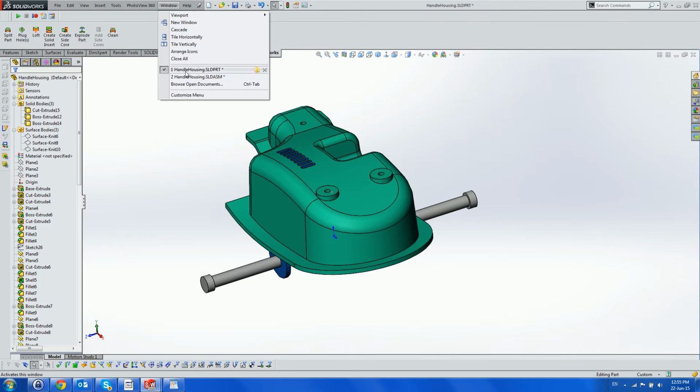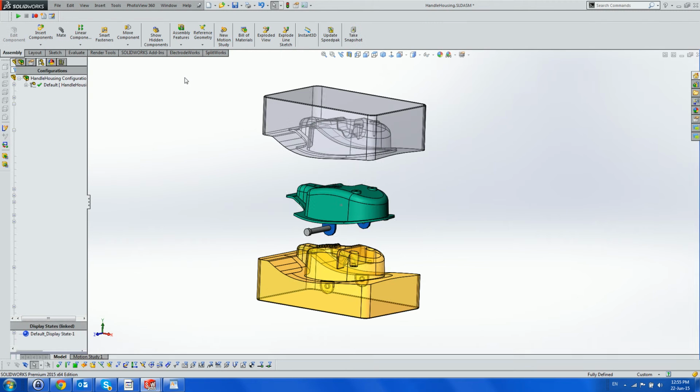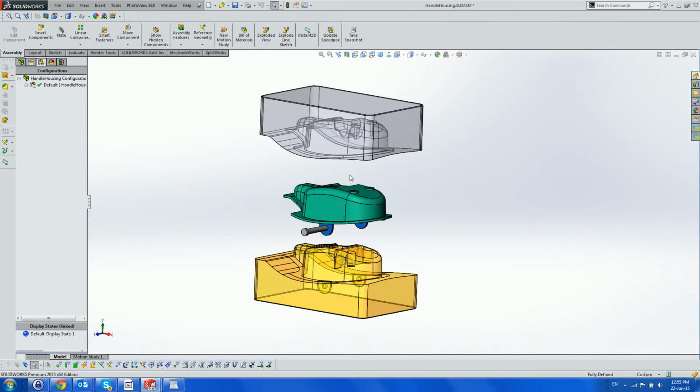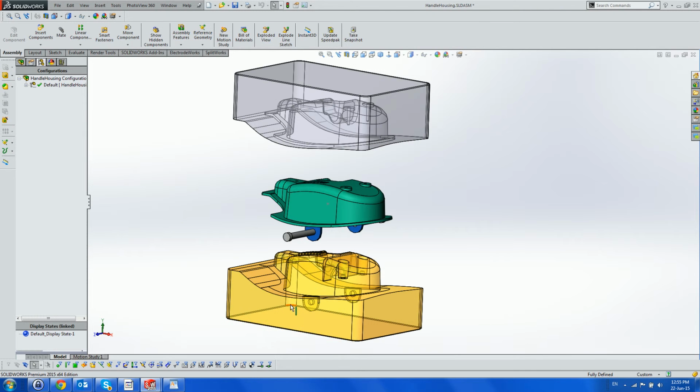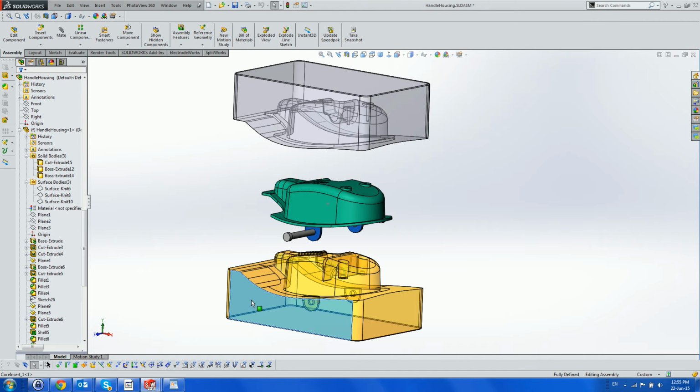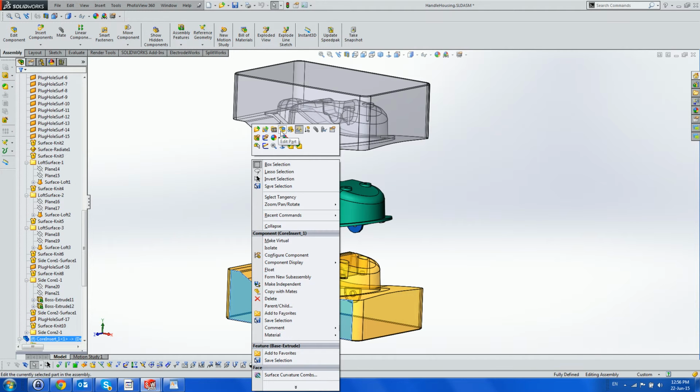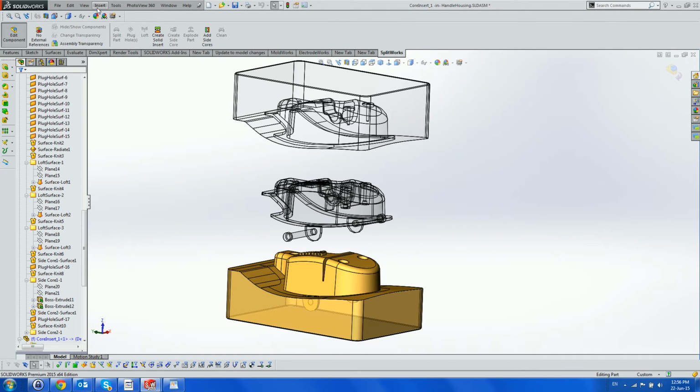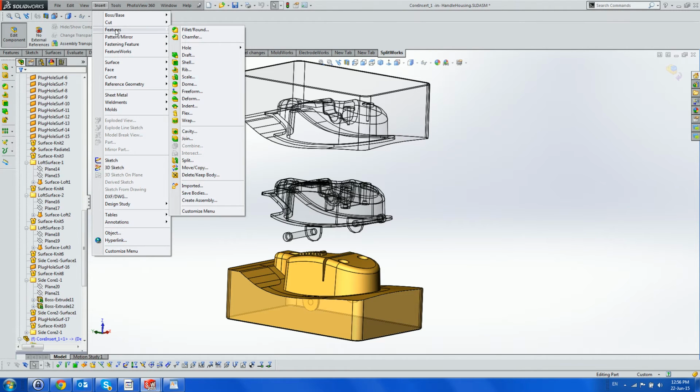Going back into the assembly, we can see that creating these side cores has deleted the small plug-like objects. This is because the cavity was created with the cavity function, and the part now includes the tools which cut these small objects. Next, we edit this core insert, insert a cavity feature with the part, in order to use the side cores to cut their holes in the core insert as well.